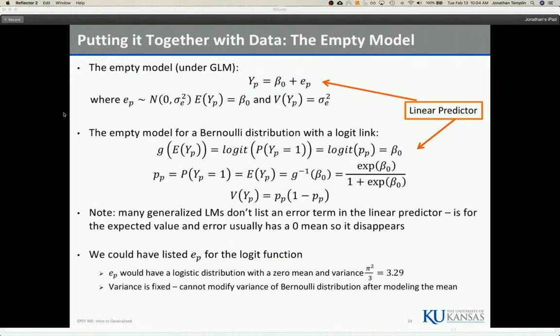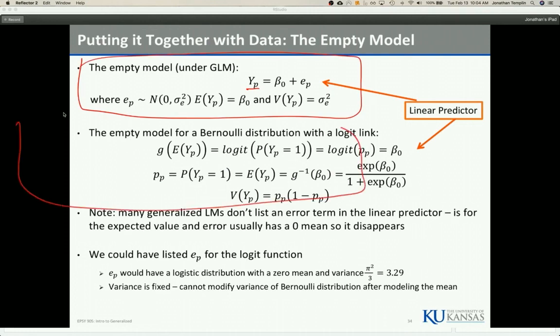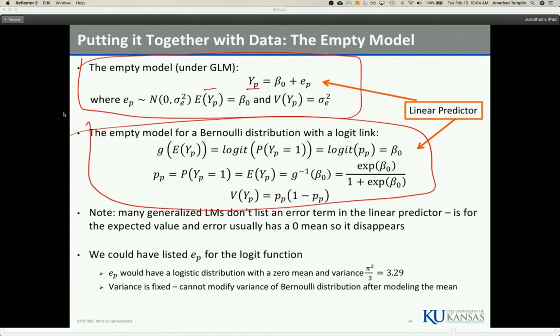So when we put this all together, if we take an empty model and say y is equal to, this is under the conditionally normal model. Let's compare and contrast empty models in these two approaches. In the conditionally normal model, beta 0 gave us the mean of y. That was our predicted value. And the variance of error came from sigma squared error. So when we fit this empty model, this is my way of trying to connect a model to data, beta 0 would give us the mean of the sample, and sigma squared error would give us the variance of the sample.